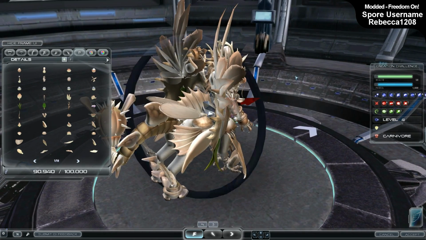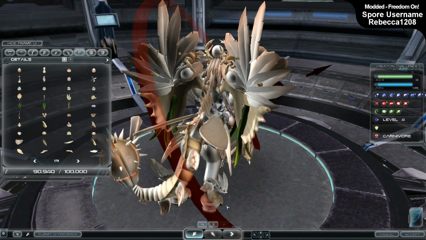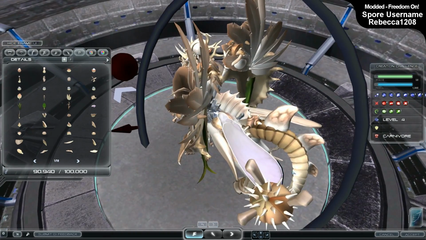There you go, like that. We'll make it big. There you go. So it can fly. Not really. I mean, it's got four sets. It's got five sets of wings. Maybe it can fly somehow. Right.